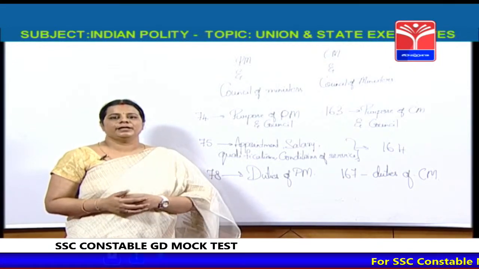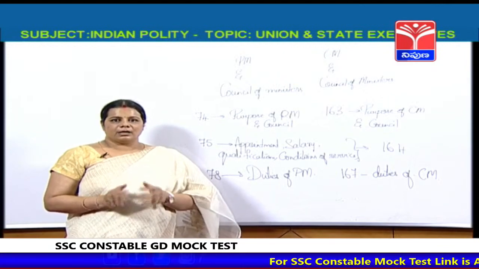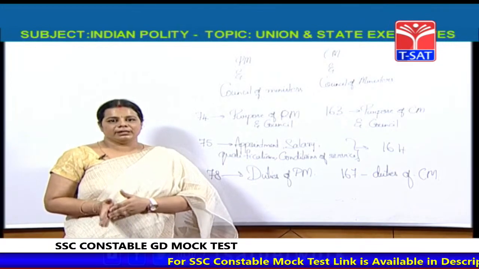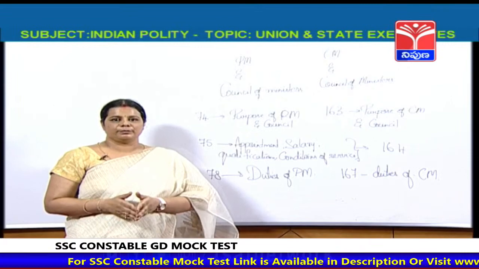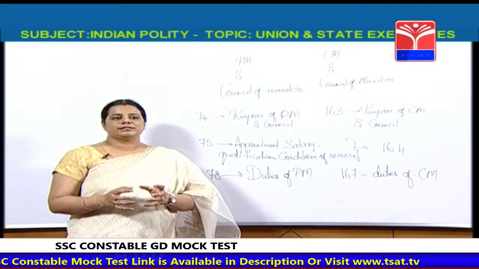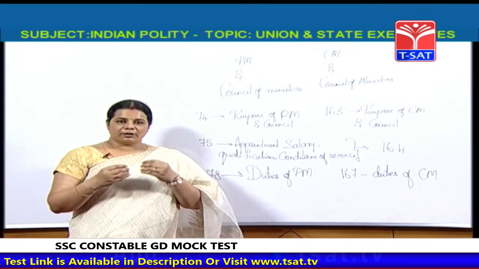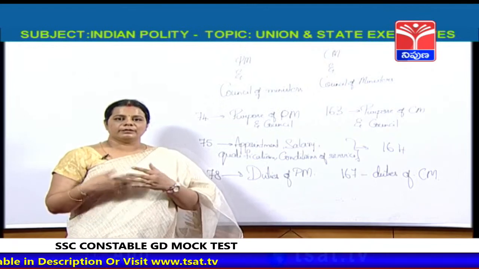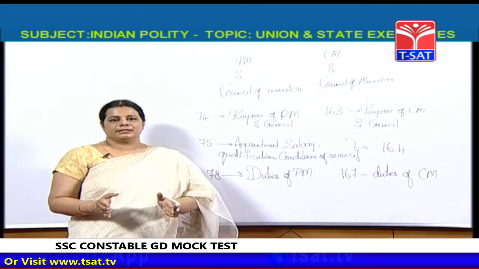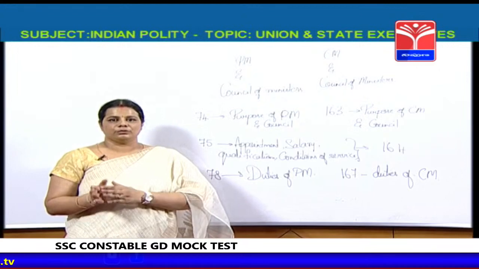The answer should be the President. Also, the Council of Ministers are collectively responsible to the House of People. That is, together they will be responsible to the House of People. If they lose their majority in the Lok Sabha, everyone has to resign, which means the government is dissolved.